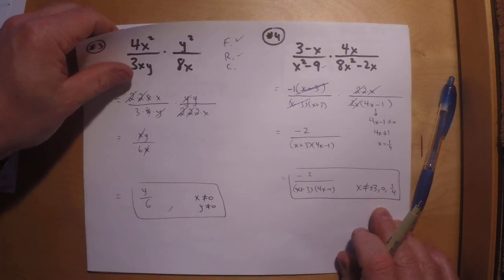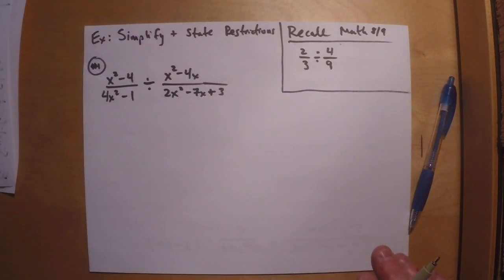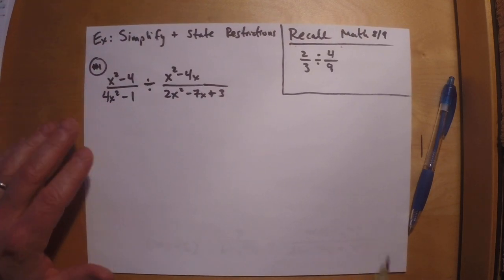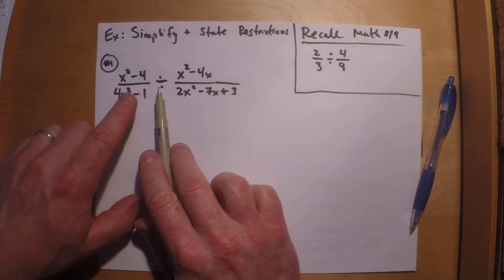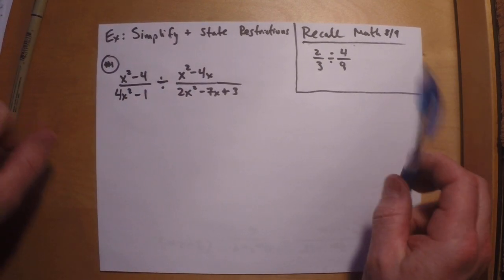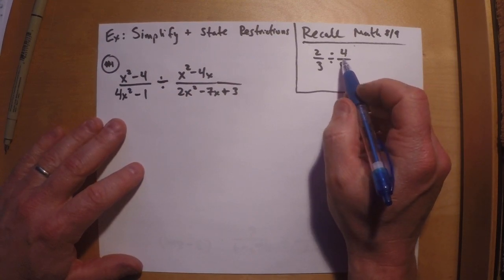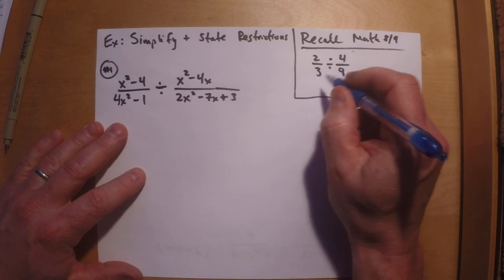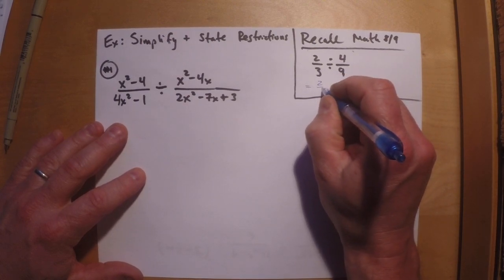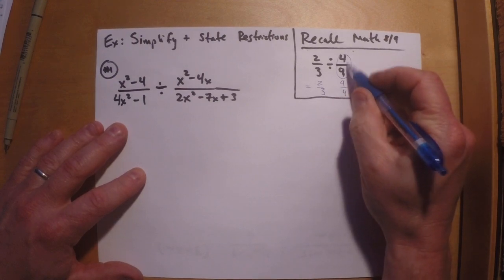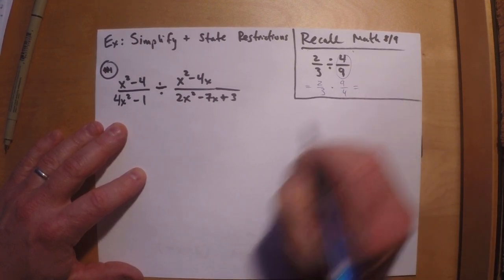Okay, last few examples are dividing. So we have 2 examples of this and then we're done. So they're going to ask you to divide rationals. The good news is dividing fractions is really something you've done before as well. So let's go back to dividing way back in grade 8 and 9. When you divide fractions, remember the rule is you reciprocate the second. So flip that head over heels and change this to a times.